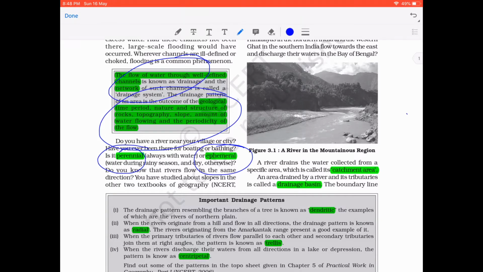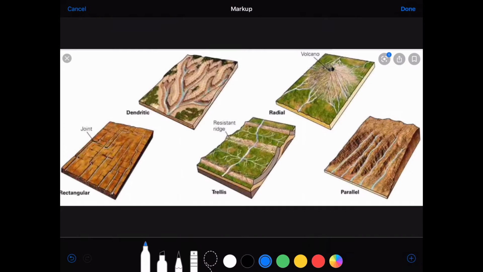There are different types of drainage patterns. Some of those are called as dendritic, radial, trellis and centripetal. Let me show you how these drainage patterns look like. As you can see in this picture, this is called dendritic. If you see aerially, this looks like a tree with a number of branches. And the main river that flows through here will receive water from the sub branch of rivers in an acute angle, which looks like a tree formation.